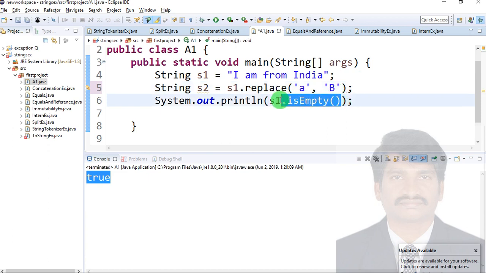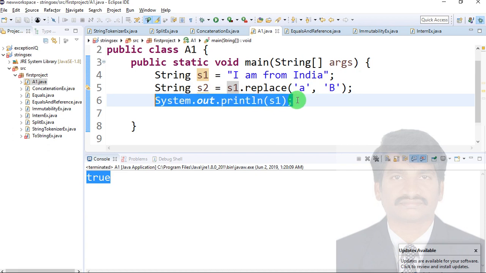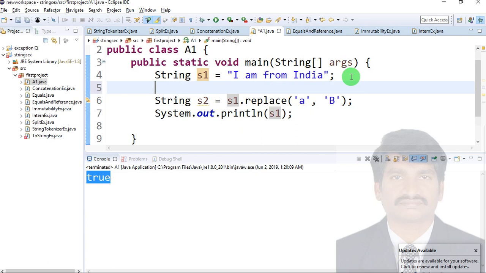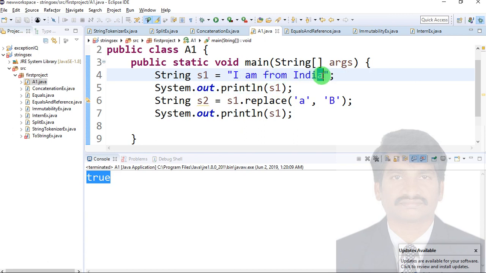Now I will print s1. So before changing also let me print it. Guys, how many A's are there? 1 and 2. Okay, let me run this code.